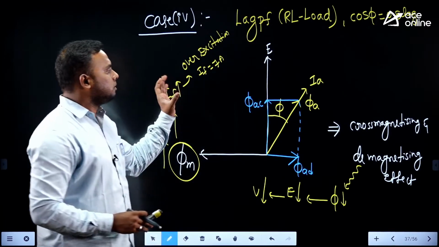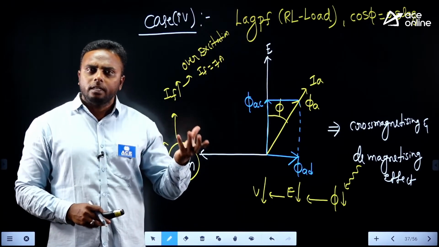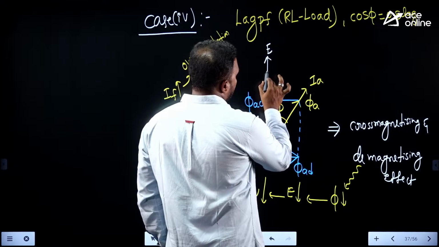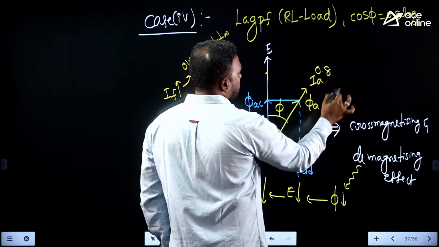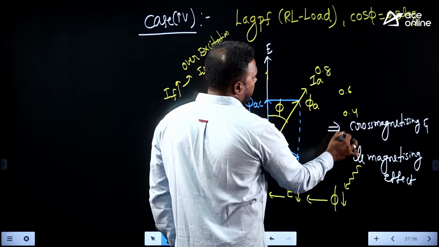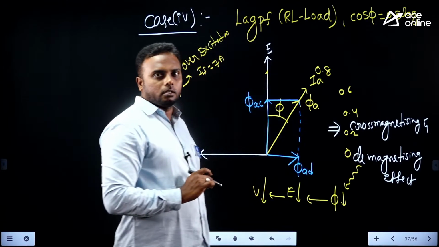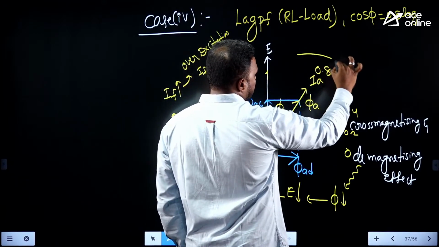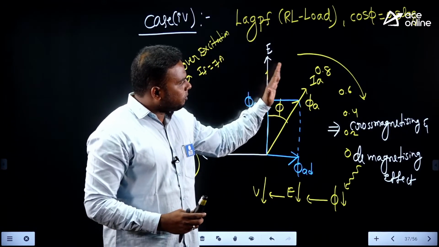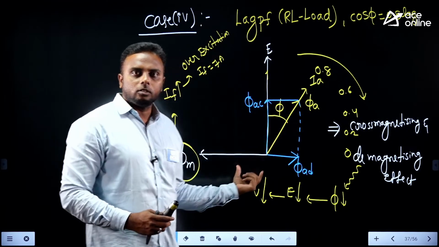So this is the procedure we need to apply whenever we are applying a lagging power factor load, some 0.8, 0.9, anything. Okay. This is unity power factor, this is 0.8 lagging, next 0.6 lagging means IA will come here, next 0.4 lagging, next 0.2 lagging, next 0. 0 means current exactly here, 0 power factor. So whenever power factor is decreasing, what is increasing? Observe this. Whenever power factor decreases, the armature current shifts towards 180 degrees with respect to main flux.